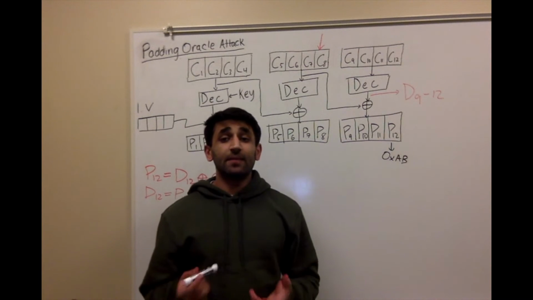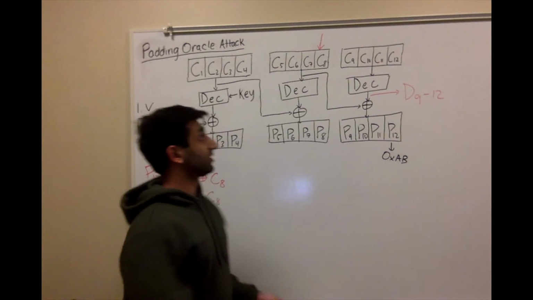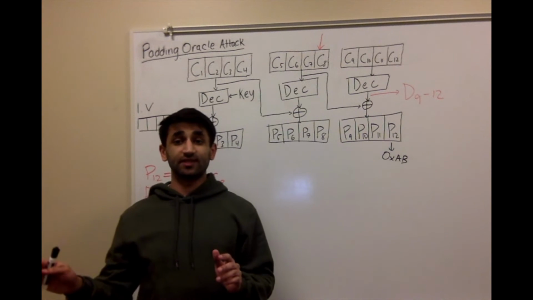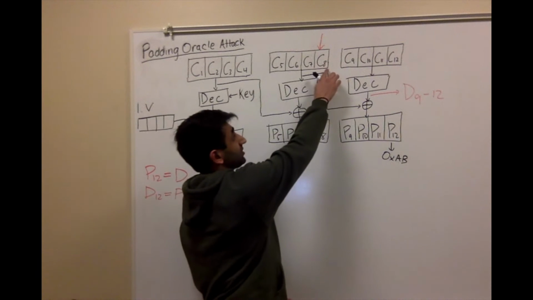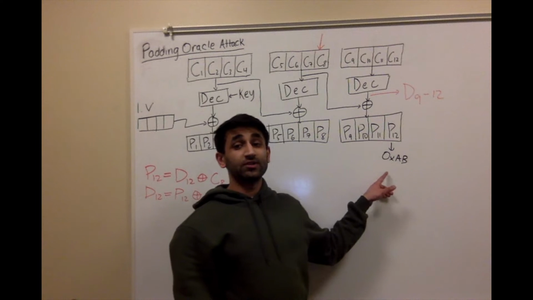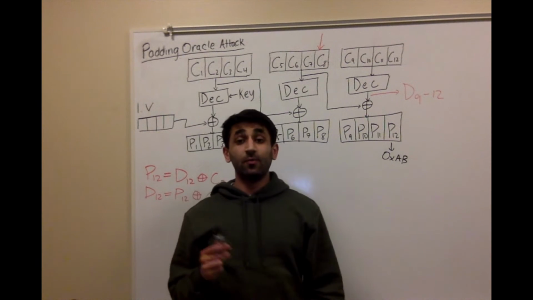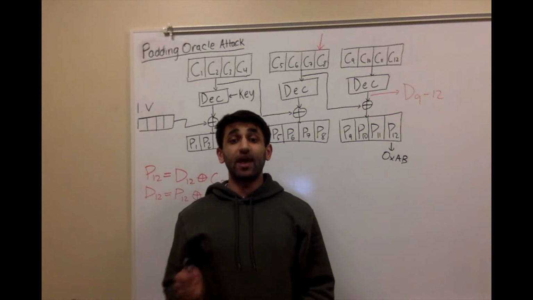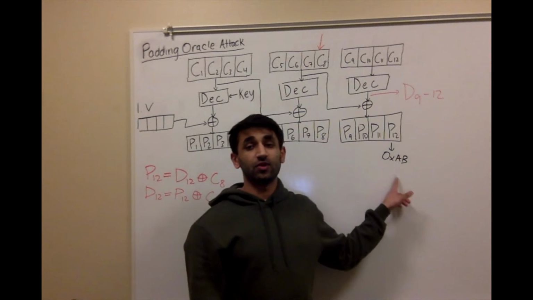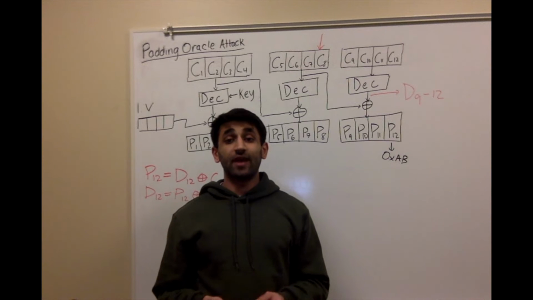Now let's say that Mallory instead submits 256 altered ciphertexts with every single possible value in C8. The whole ciphertext remains the same, every single byte, but she submits it with a different value of C8 every single time. You can imagine we are going to get every single possible value of P12. For most of those, we are going to receive a padding error, right? Since we're going to get something completely random like 0xAB in this spot P12. But for one specific case, Mallory will actually receive back a MAC error.